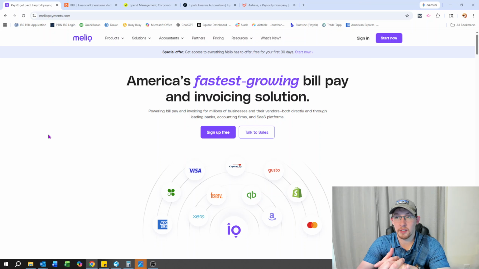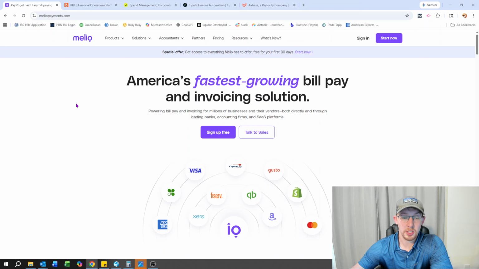Or if you have a card with really good rewards on it, you can use that card to get those rewards, 2%, 2.9%. Now, however, keep in mind, obviously this is not free. Melio is going to charge a fee, so you're going to want to make sure that you are getting enough rewards back that it exceeds the fee that Melio is charging. But for me, really, it helps with like cash management. Like I said, if you don't have a lot of cash in the bank, payroll is coming up on Friday, but hey, your credit card has been paid to zero and you know you've got a check coming in a week or two, I think Melio is a great way to bridge that.